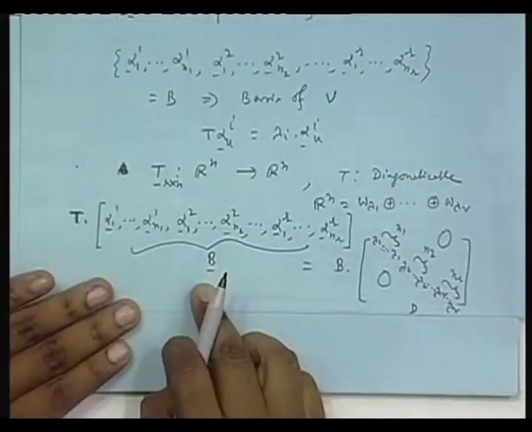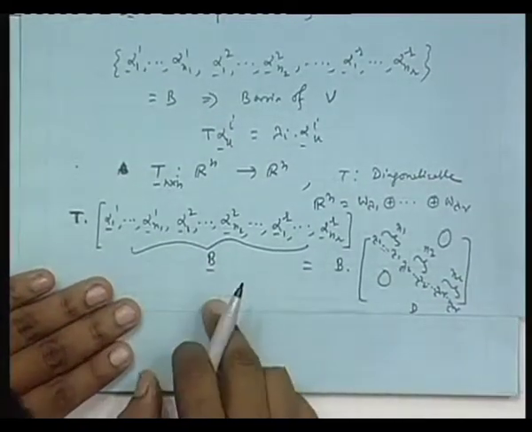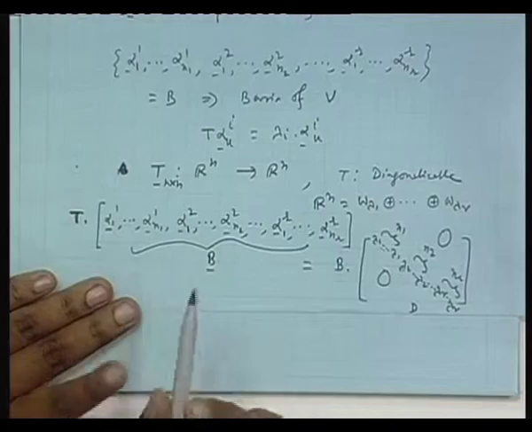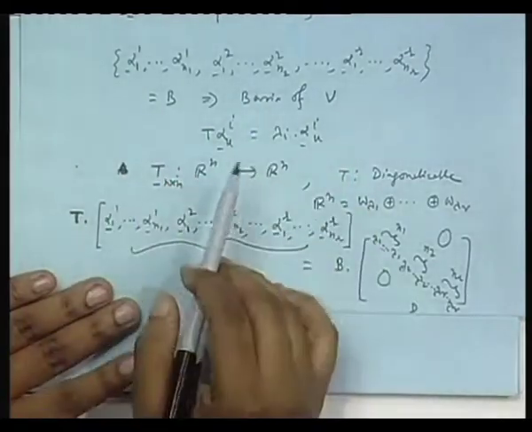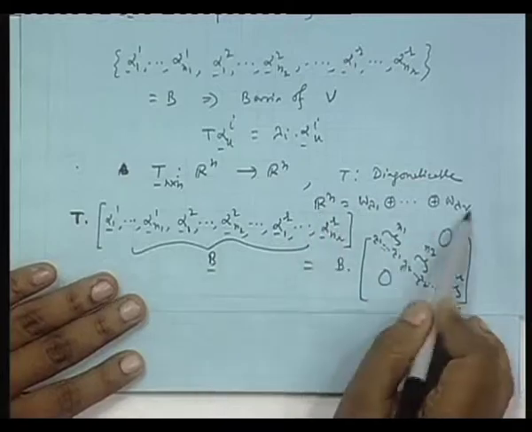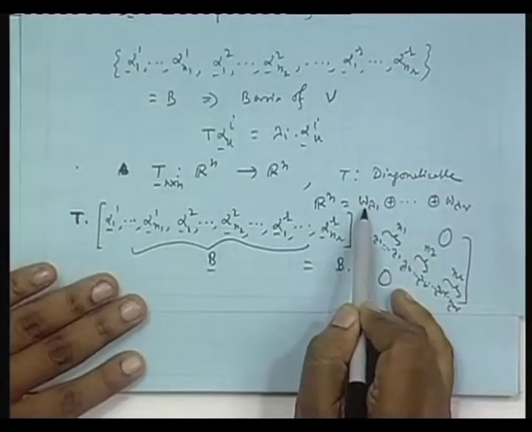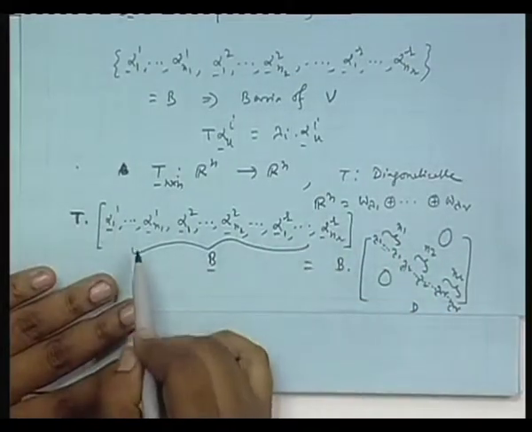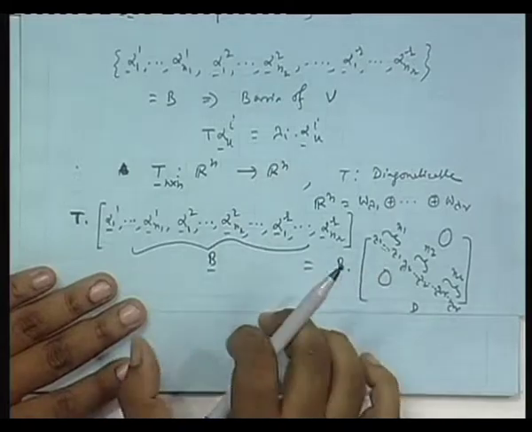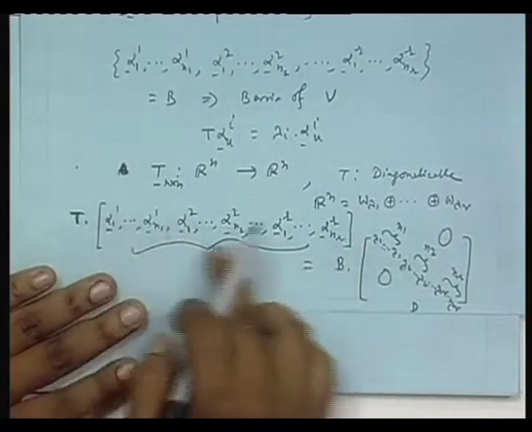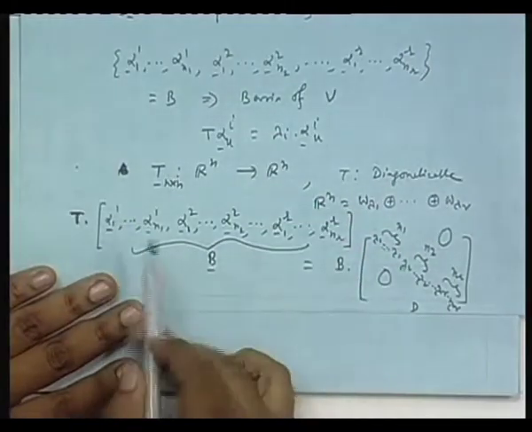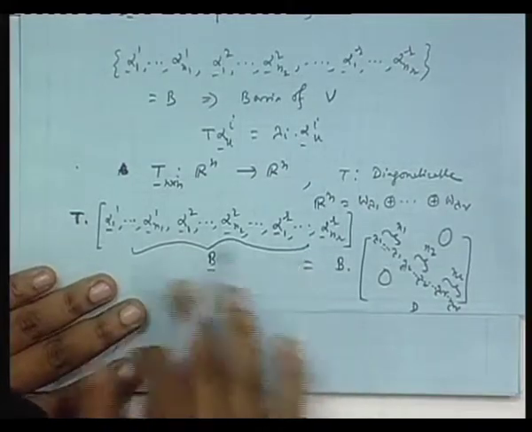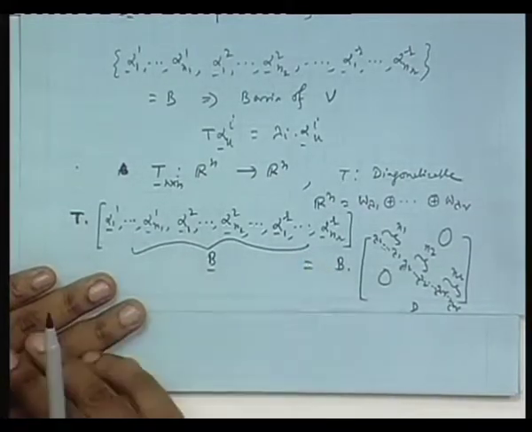Consider this matrix B. It is a square matrix. It is because the total number of column vectors is the same as the dimension of the vector space. That is very important. If the vector space V had dimension n, then since we can have this direct sum decomposition, if you add the dimensions of the respective eigen subspaces, that should be equal to n. So, if you count the number of columns, that is equal to n. That is why it is an n cross n matrix, and the columns are linearly independent, they form a basis. That means we have a square matrix which has full column rank, and therefore it is invertible, going by our last day's discussion.